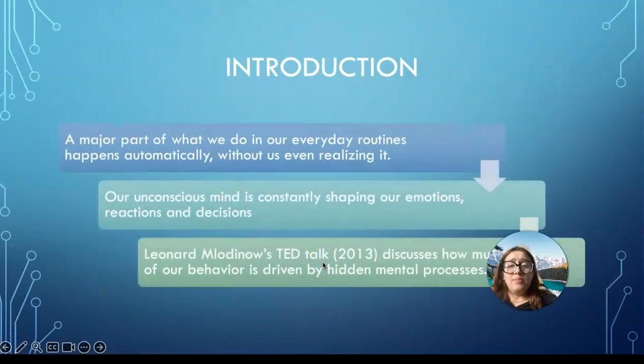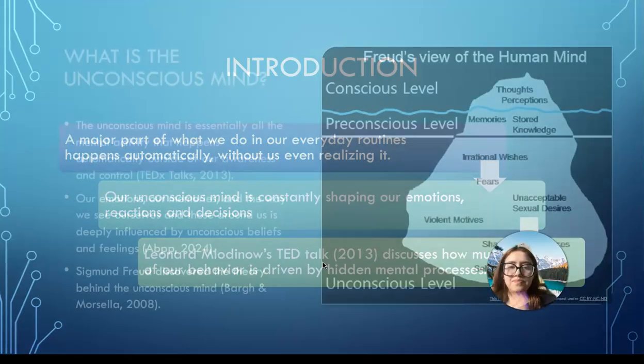So to start off, a major part of what we do in our everyday routine happens automatically, and this is essentially the unconscious mind. Our unconscious mind is constantly shaping our emotions, reactions, and decisions. And there's a TED Talk that was shared in one of the modules. I highly recommend going back to watch it. And it shows how our behavior is driven by hidden mental processes.